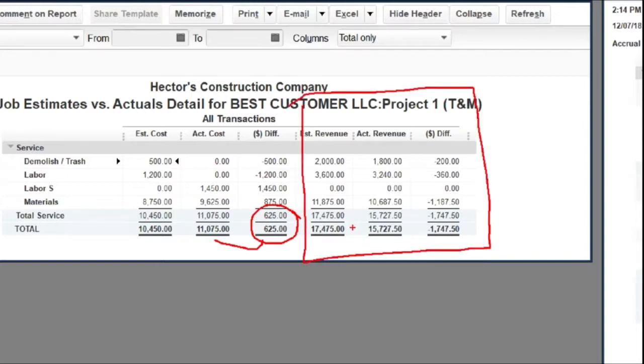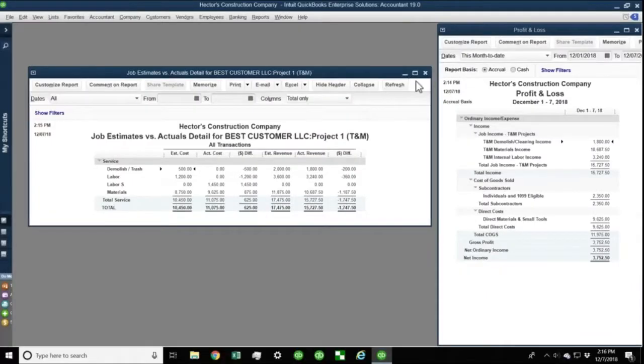This says how much I'm estimated to invoice in total, how much I actually invoiced, and what I'm pending to invoice, right? So the first one is, what did I think I was going to invoice? What have I invoiced so far? This is how much over and under I am on the invoice. Now, this doesn't tell me whether I invoiced less because I ended up charging less, or because I haven't completed my progress invoicing. That would be a different report altogether.